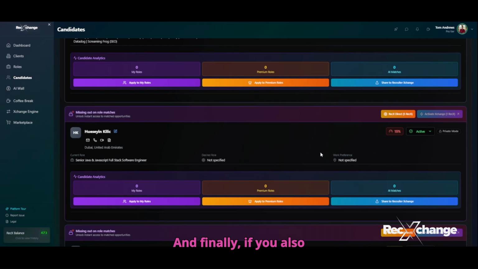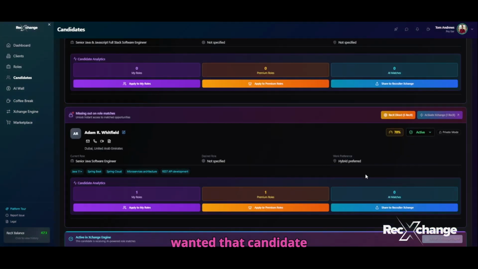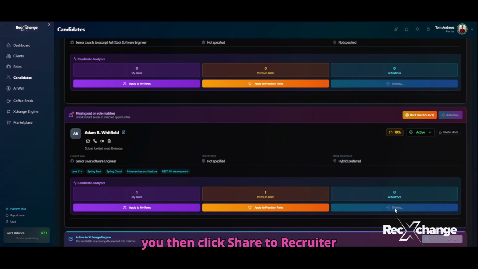And finally, if you also wanted that candidate in the Exchange engine in case a role comes up which is suitable for them, you then click Share to Recruiter Exchange.